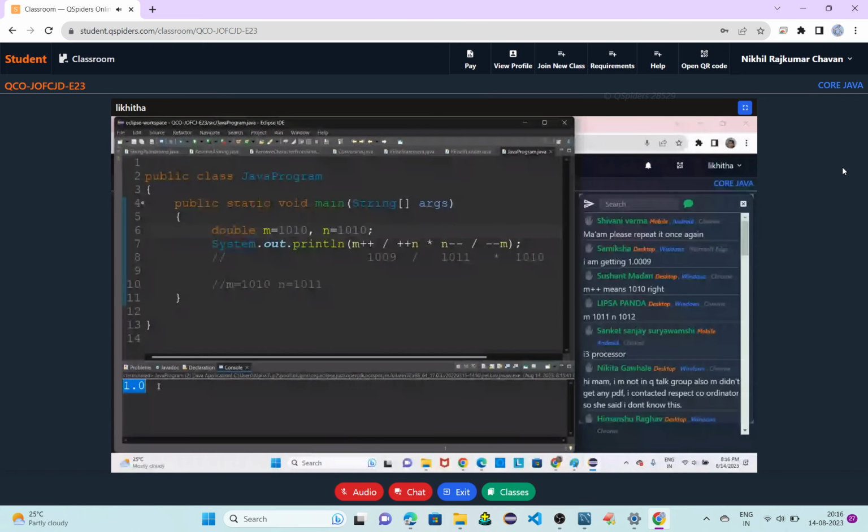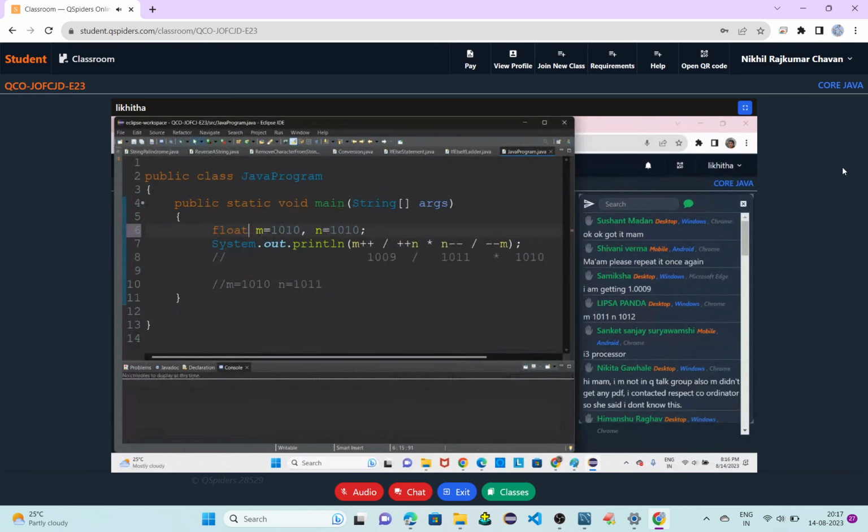If you take an int here, you will be getting 0, because int will only take the part before the decimal. And if you take double or float, it will be 0.99. So let us take float. Are you getting 1.0? Why?